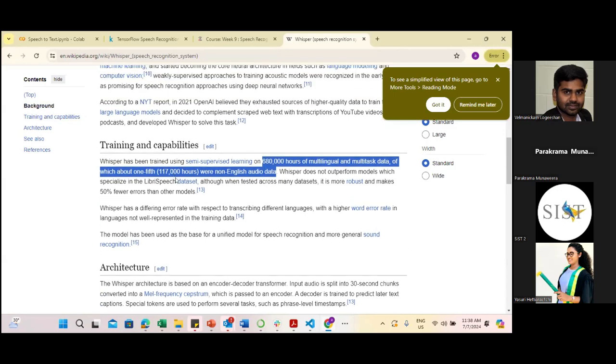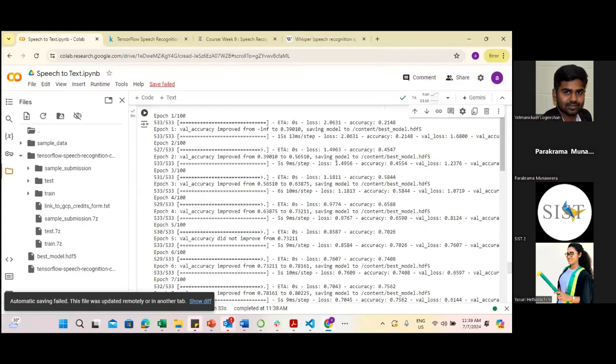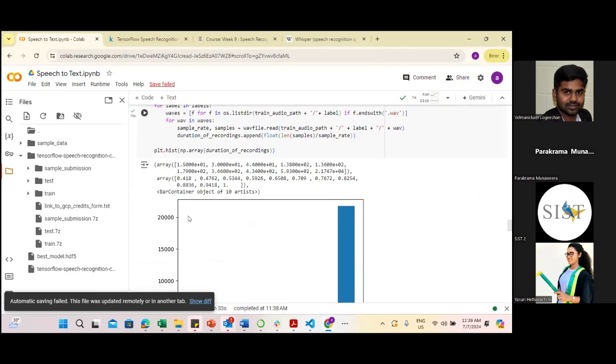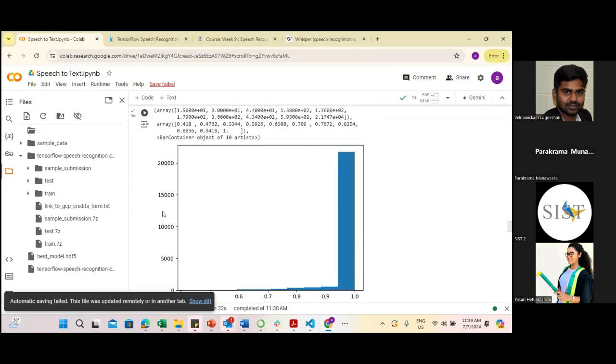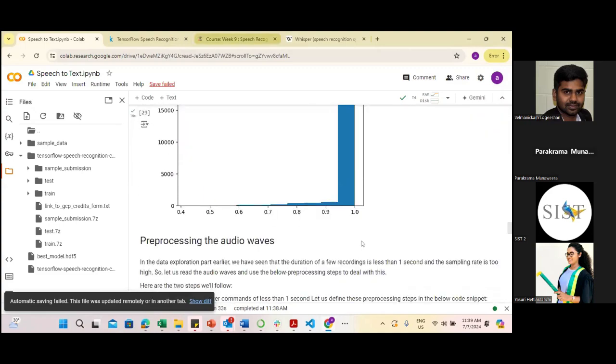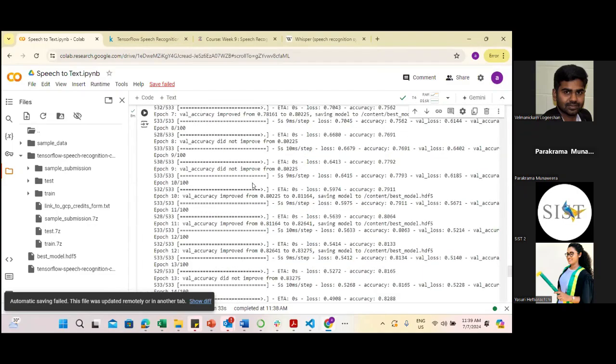So they have done 117 hours in certain languages like Japanese, Chinese, and others, right? But you can see 680 minus 117 are English. So that means English will be perfect, right? Now what we are training on is the whole data that we have, including yes, no, and everything, coming around 20,000 seconds. Then you can calculate the hours, right? And out of that, we are taking only yes, no, up, down. So it will come to very few hours, maybe a couple of hours. So it's not enough. Anyway, this is the way to understand what we are doing.